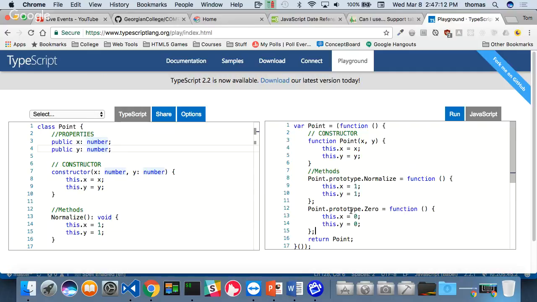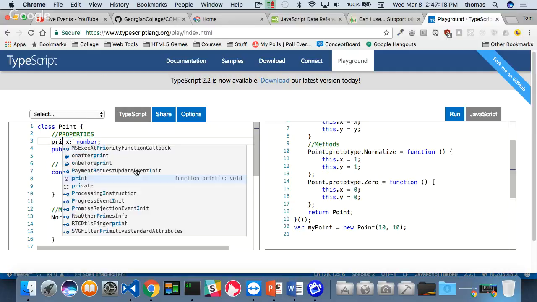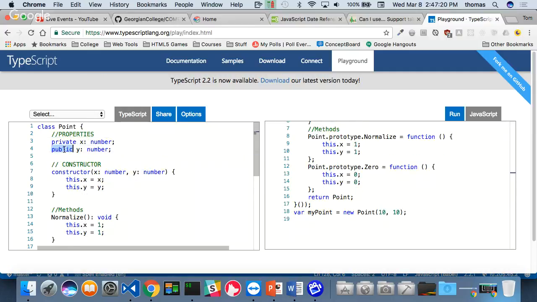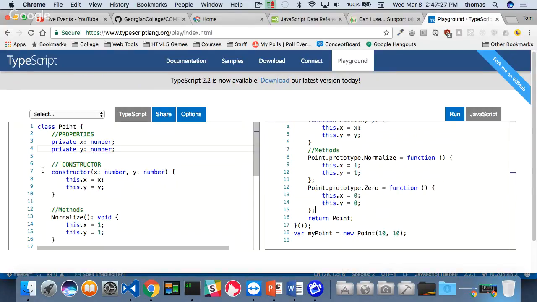But on this side, there's no difference. How about if I want to make it private? So I said private. Oh, now we're getting into some differences. So private X and Y, well, no, it's exactly the same. Even though I like to think that there's private and public in JavaScript, there isn't. It's just for us for code hinting in the end.